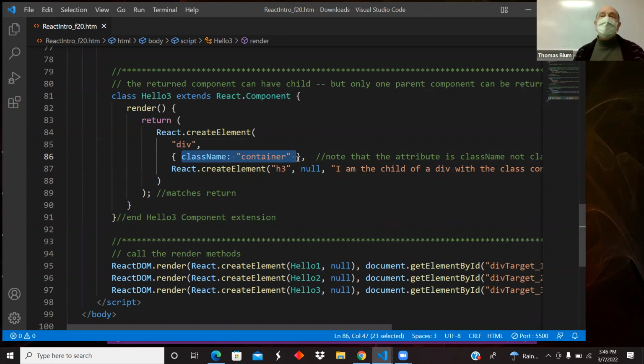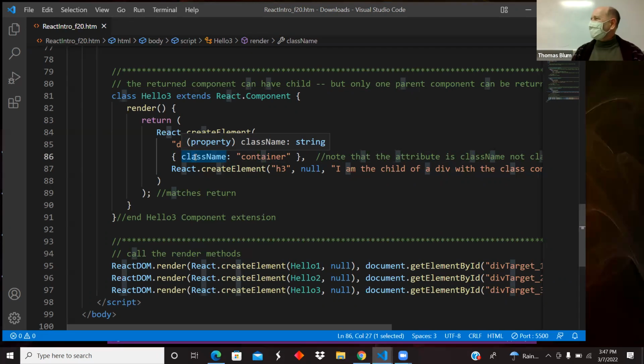But I'm making HTML. And JavaScript has something called a class, but HTML has a property called class, and we use that to style something. And so we needed to make a distinction. Right now we're in JavaScript, and JavaScript has a keyword class, and HTML has a keyword class, so we needed to make some distinction. So instead of saying class, we said className. That's the distinction we make here.